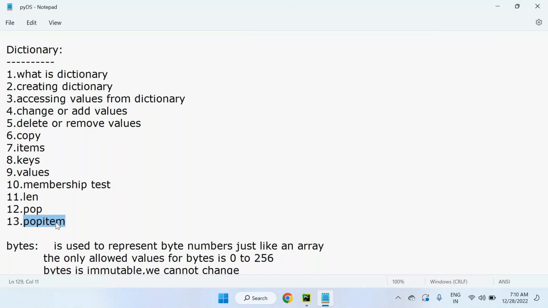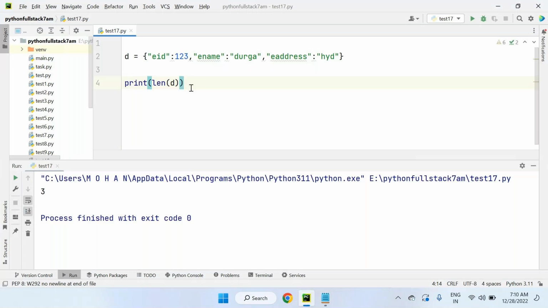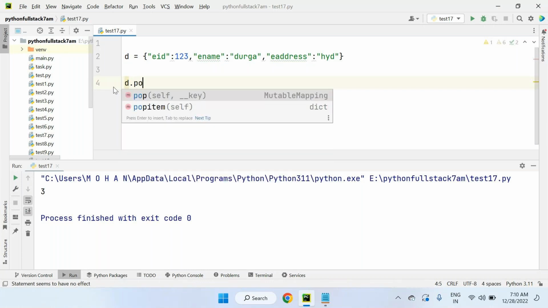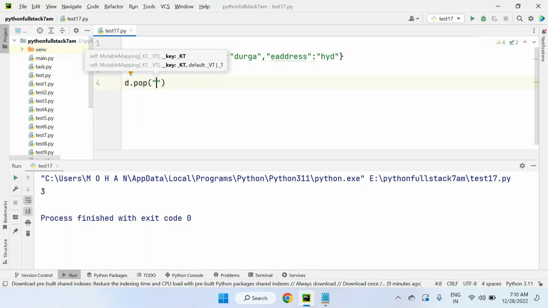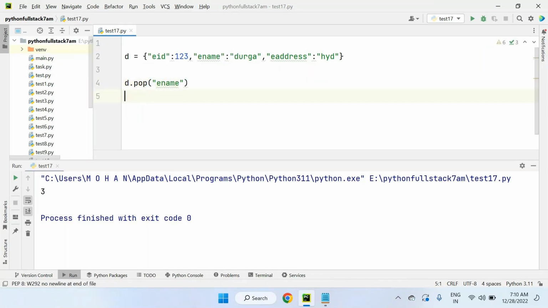First, we'll see how the pop method works. The pop method will always accept some key. Look at this: D.pop(). The moment I use the pop method, is a key required or not? Yes, it is expecting a key. That means you can use the name of the key-value pair that you want to delete.